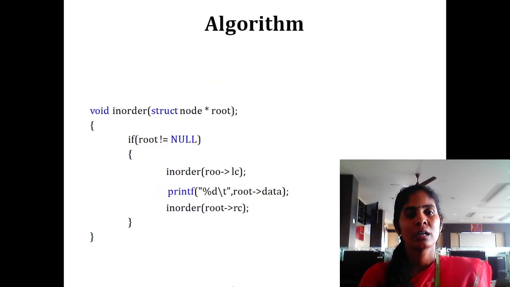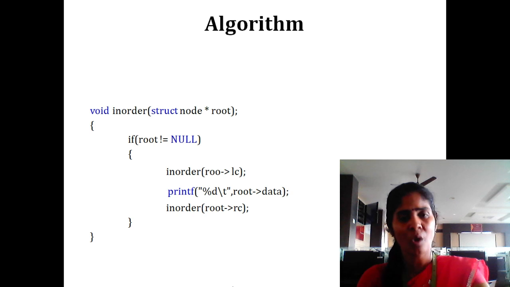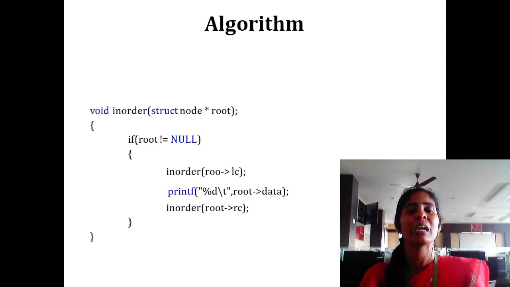That is the simple in-order algorithm. What is meant by recursion? The function is called by itself. In the in-order procedure, the same procedure has to be applied for the left part of the tree as well as the right part of the tree, so we are calling the in-order procedure two times over here. Recursively, the function is called by itself. We apply this procedure to the left, then the root node, then the right part of the tree.